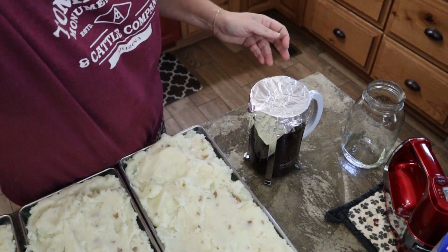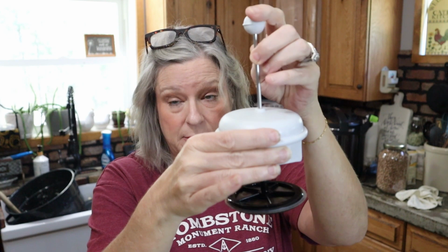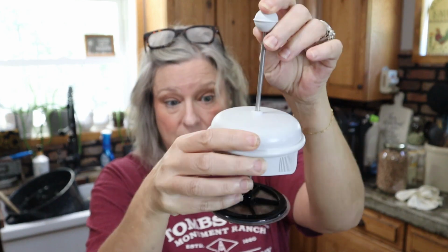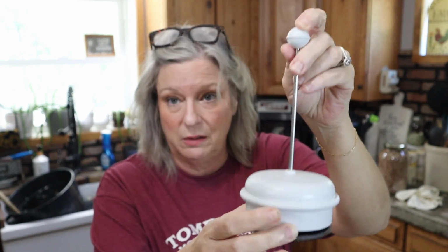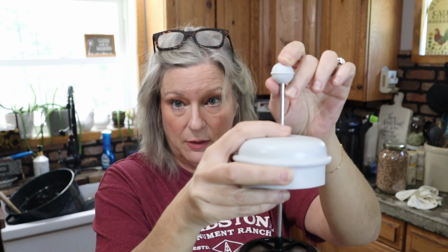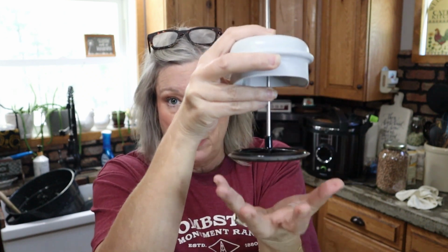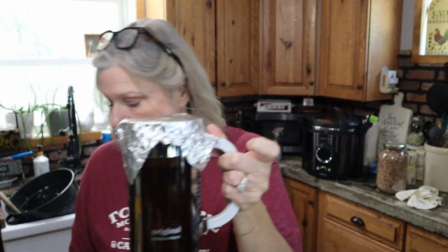And then once the 2 to 3 days is up, I'll take it out and put this in. And then slowly you press this down. It's like a coffee filter, a mesh coffee filter, like metal, not disposable. And you just slowly push this down, and it keeps all the grounds in the bottom where you can pour the coffee out. Pretty neato. So this is going in the refrigerator.